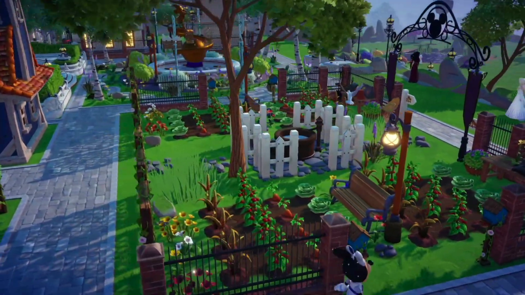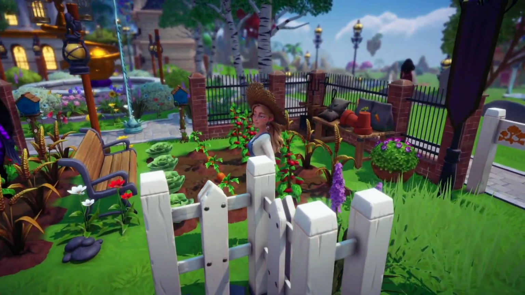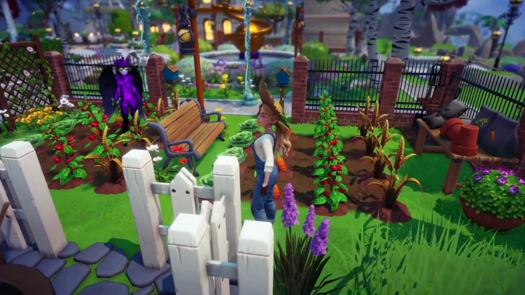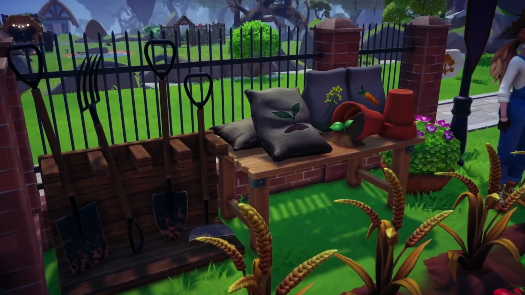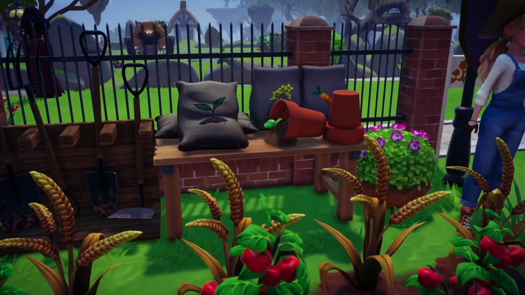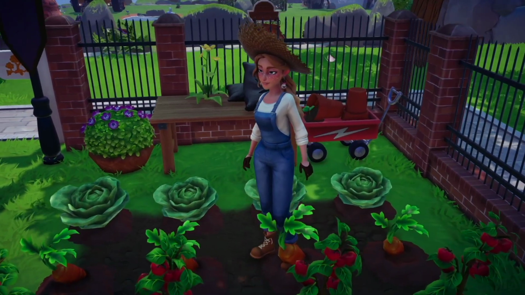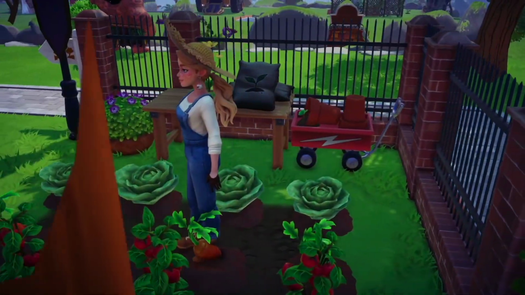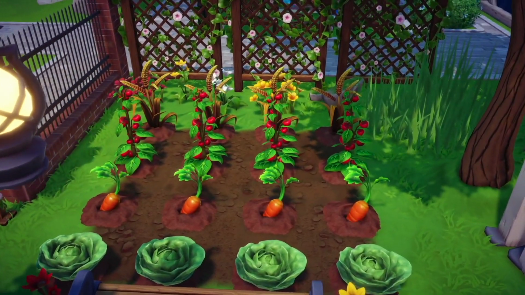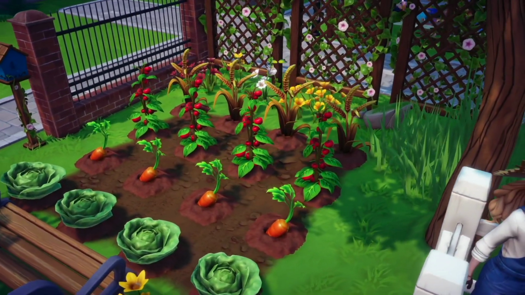I went with like an upscale rustic vibe. I included the iron fencing here with the brick details and also added some wooden benches and some of those little wooden lights and stuff, just to give it a mixture of both garden-esque but also upscale. On the tables in the back we have fertilizer and seeds. It just looks like it's been worked in or kind of lived in. And if you're wondering, I did go with 4x4 plots because it made a perfect square for gardening.